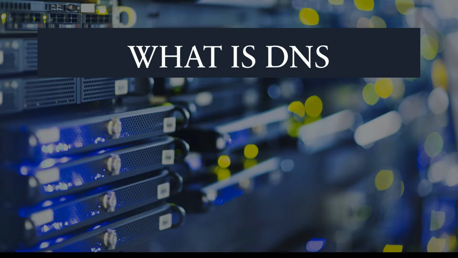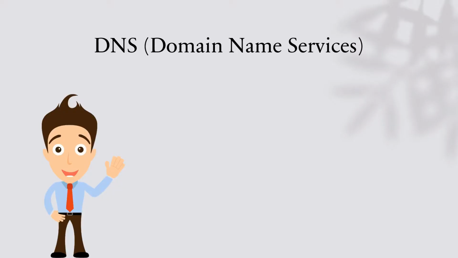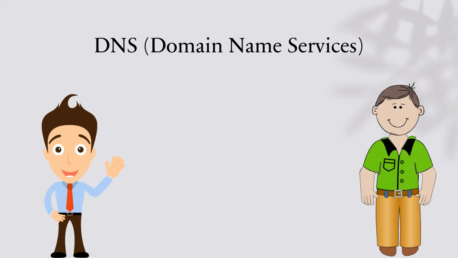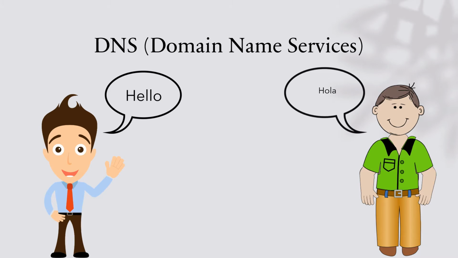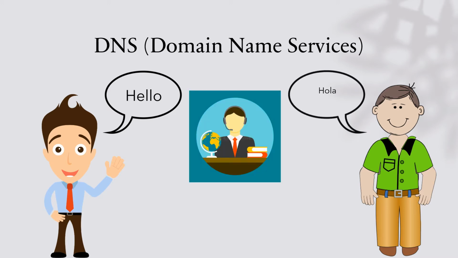In this video, we're going to take a look at Domain Name Services or DNS. So here we have a guy who only speaks English. This other guy, he only speaks Spanish. So if they both attempted to communicate, it won't be possible since they both only speak their native languages. In this scenario, we'll need an interpreter or a translator.